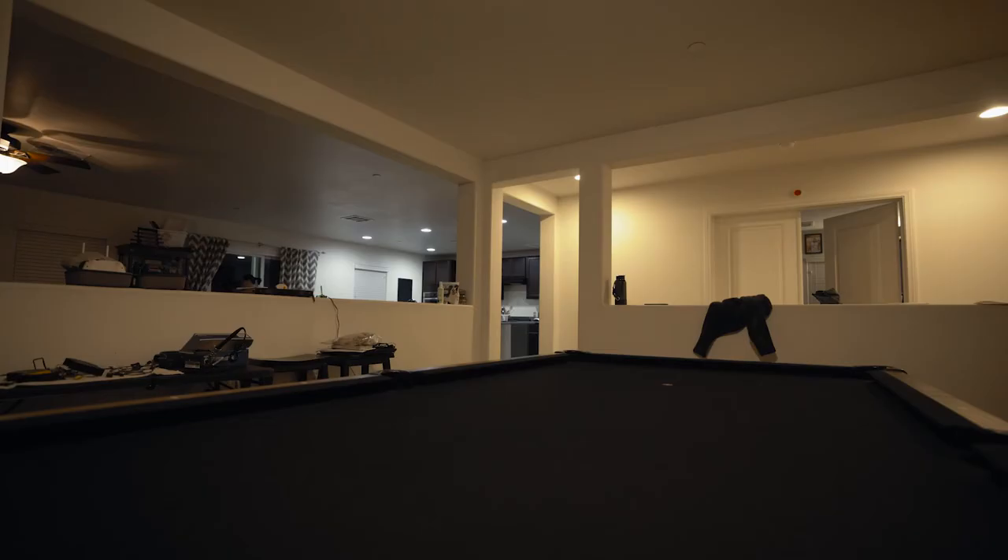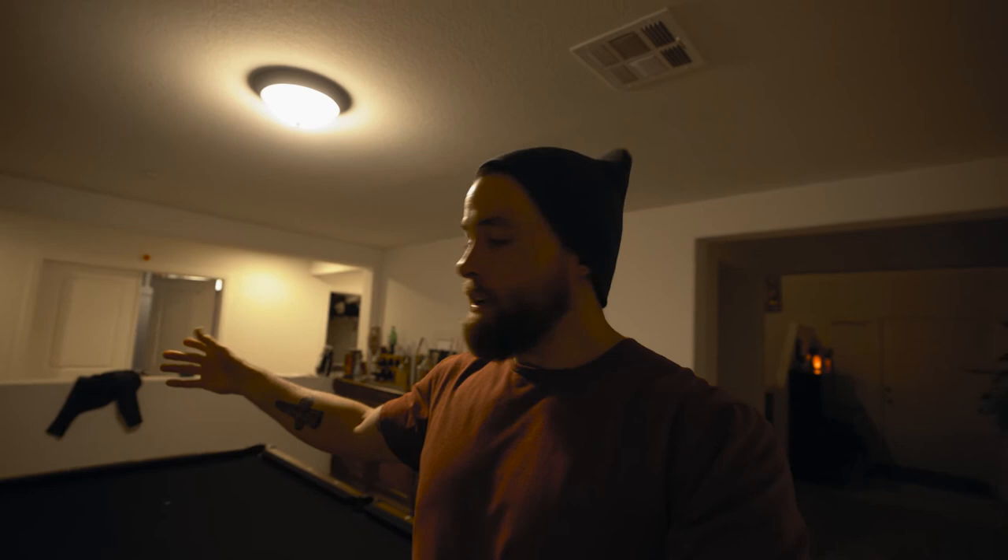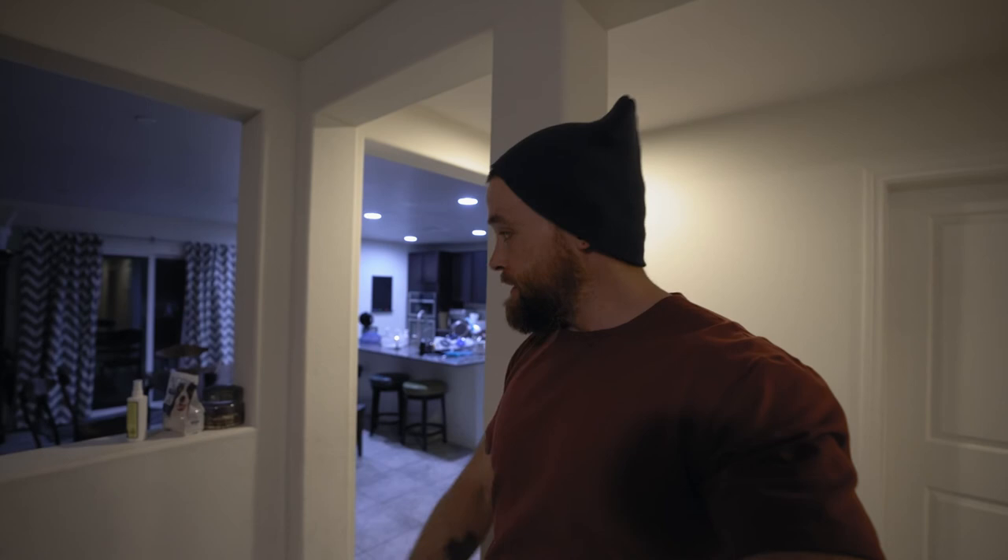Let's talk about white balance. How would you set your white balance in a room with lighting like this? As you can see, these lights are on the warm side. Would you set your white balance so those colors look natural — warm as they are — or set them so white things look white? But then if you've got daylight lights in the background, those now look blue with a warm white balance, which doesn't look natural.